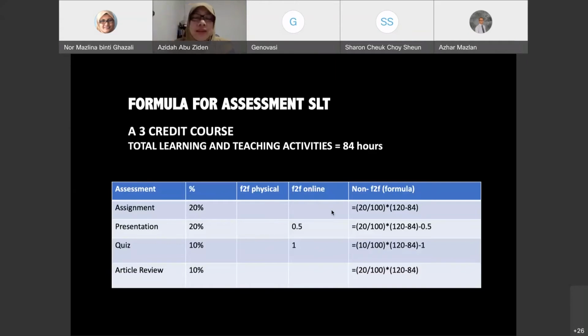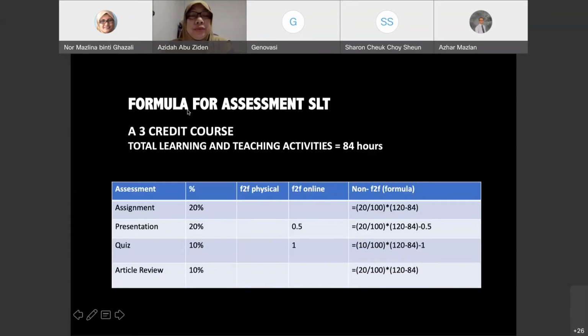So you don't have face to face physical, and you don't have face to face online. This is the formula that you need to put in your table 4 so that you will be able to count your non-face to face.